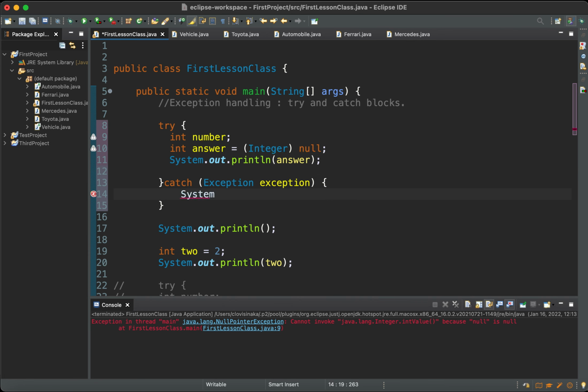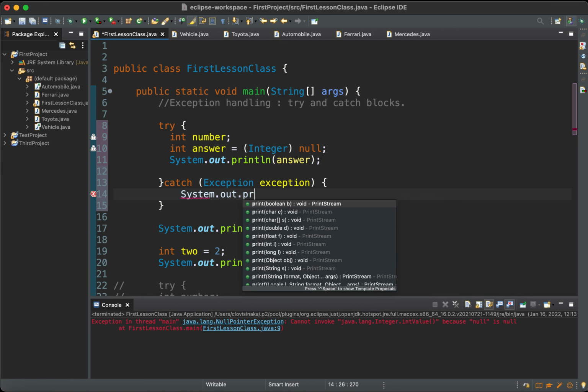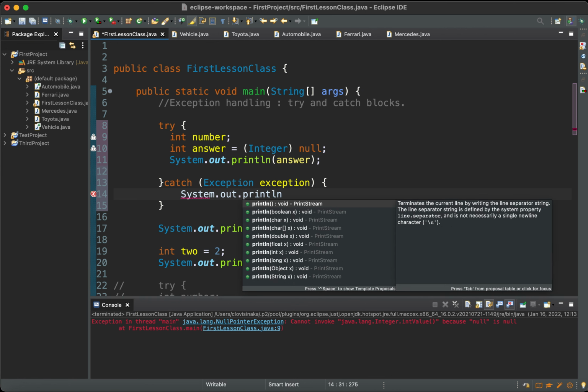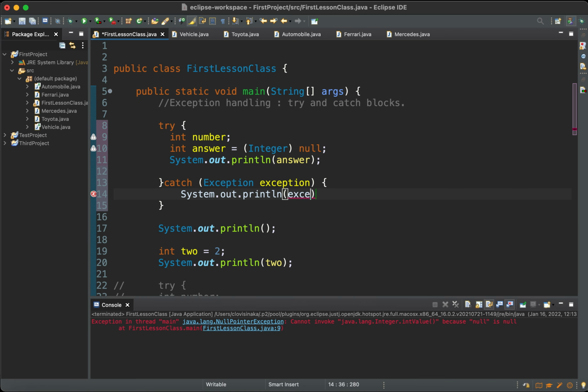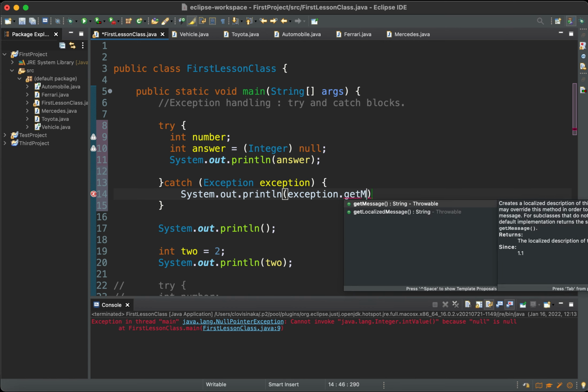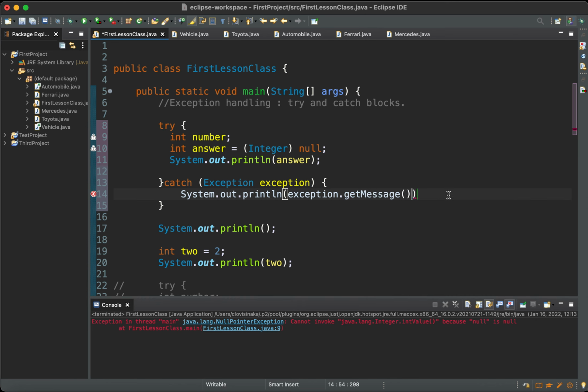We want to know what is actually breaking the code, so we want to print it to the screen. We take this parameter, the exception, and call getMessage, so it's going to tell us what's happening.